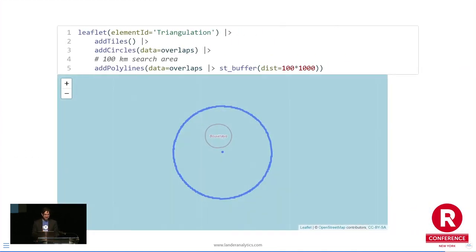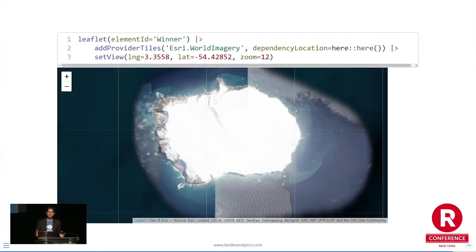When you plot that, I had to add tiles. It's ocean. I then added my circles for overlaps, and it was so tiny, this little place, I had to create a 100 kilometer search buffer around this thing, because I couldn't find it. It was Bouvet Island. It is so small, it is not in Natural Earth. They don't keep track of it. So I said, what is on this island? So I switched to satellite view. There's nothing there.